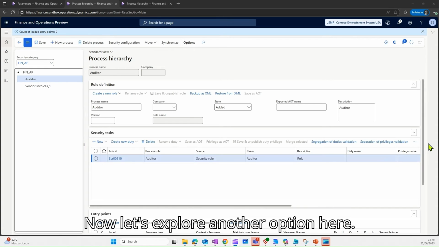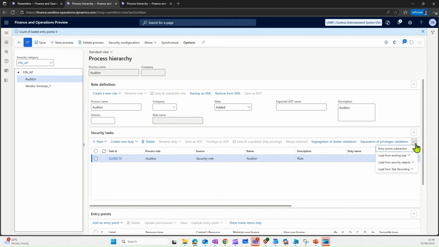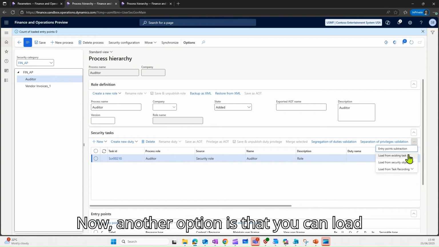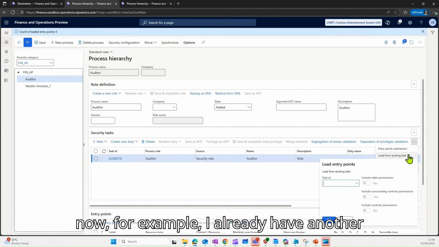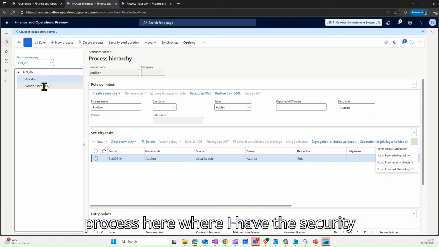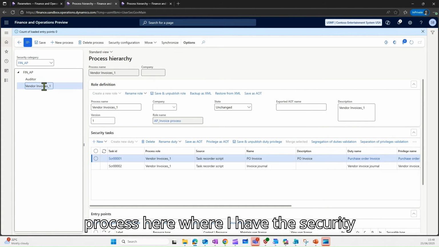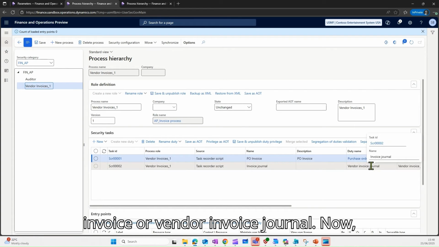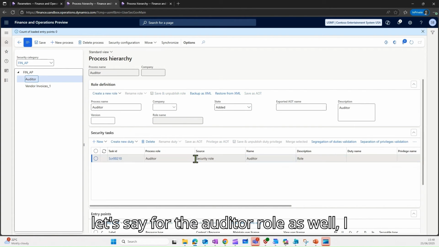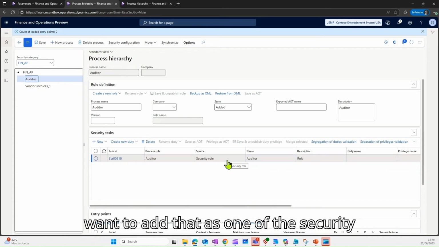Now let's explore another option here. Another option is that you can load from an existing task. For example, I already have another process where I have the security task for creation of purchase order invoice or vendor invoice journal. Let's say for the auditor role as well, I want to add that as one of the security tasks.